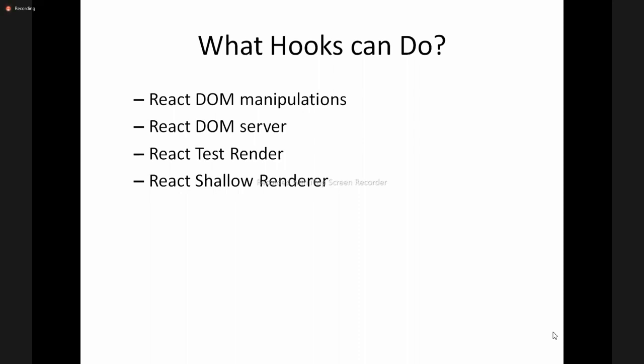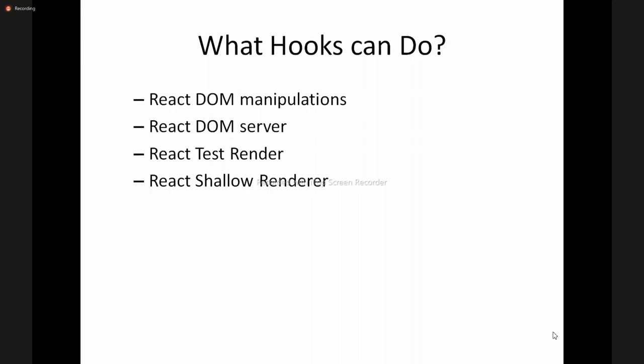All such activities are done by DOM manipulation. So React hooks can perform DOM manipulations.